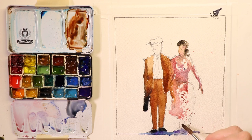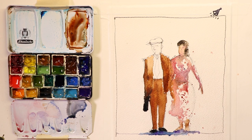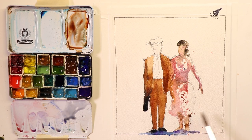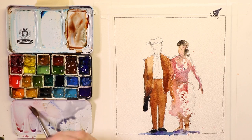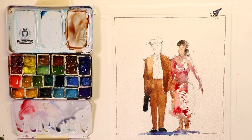And again, we use some burnt sienna, burnt umber for the legs, the bottom of the legs, and by the dress here. And then some more, you can see I'm splashing on some more intense colors. Let's use those intense colors, purples, ultramarine violet.